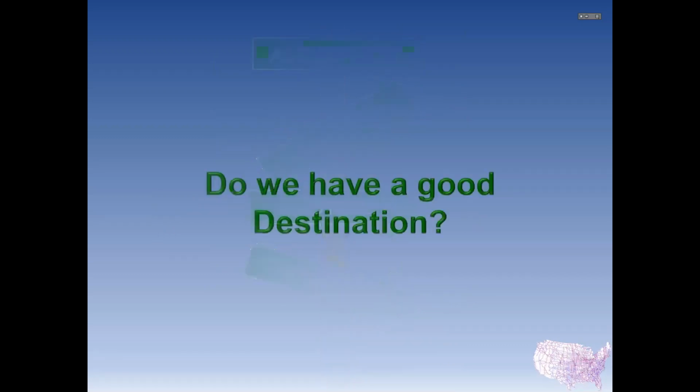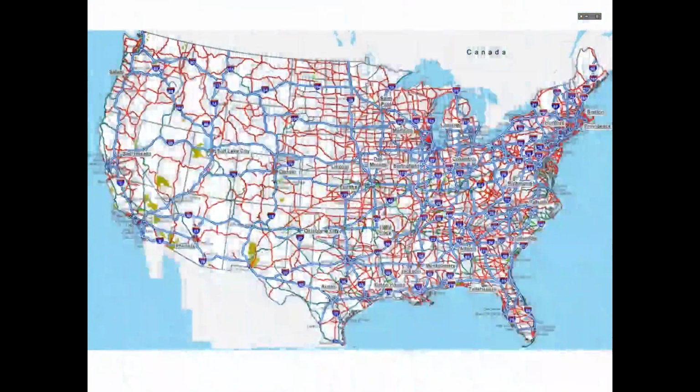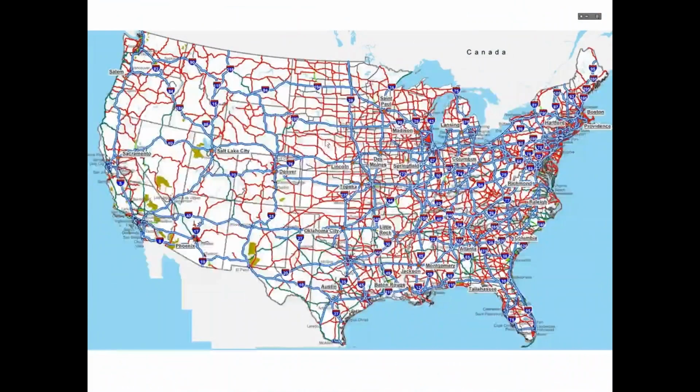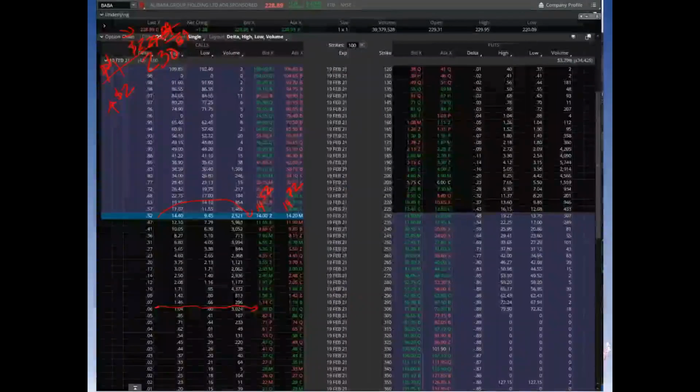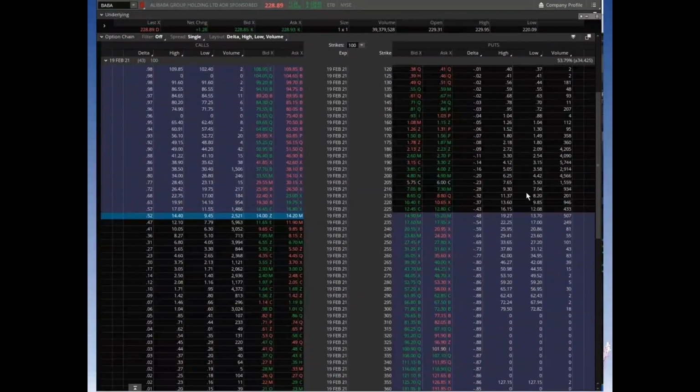All right, so the next thing we have to do is, do we have a good destination? Is BABA a good destination is what I'm saying. And when you're thinking about a destination on a roadmap, are you going to go to the middle of nowhere and try to find something to do? Ultimately, I think we wouldn't want to end up there. We want to end up somewhere where there's something going on. There's a lot of eyeballs. There's a lot of things to do. There's free market price discovery going on in full swing. And that's ultimately what we need to discern from the option montage.